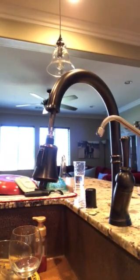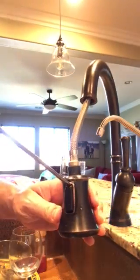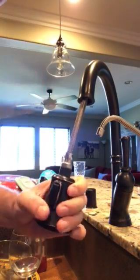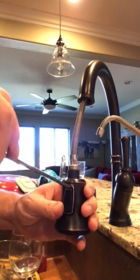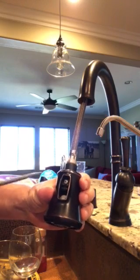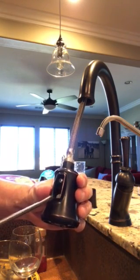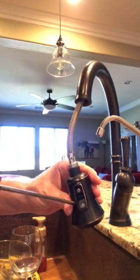Okay. So you get a screwdriver in this part right here, and you have it advanced a little bit, and you just pop it off. It comes off. It's just on a rocker arm. It pivots on these two, on this fulcrum right here. The plunger's right down in there. It's a little white thing.